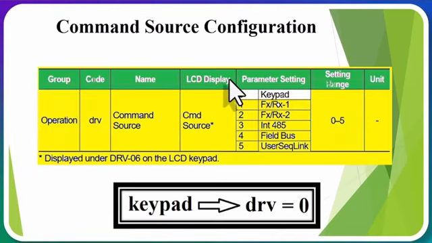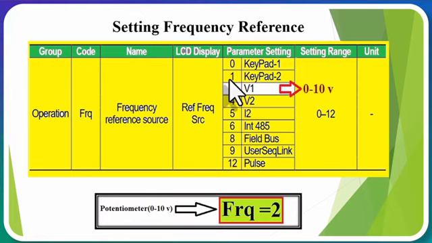So just like we said in the previous session, if we want to start and stop the inverter from the keypad, that is, using the green and red buttons, the DR parameter should be set to 0. That's for start and stop. We said that we want to set our frequency using an analog voltage input from 0 to 10 volts, like an analog potentiometer. So what settings do we need to make on the inverter?